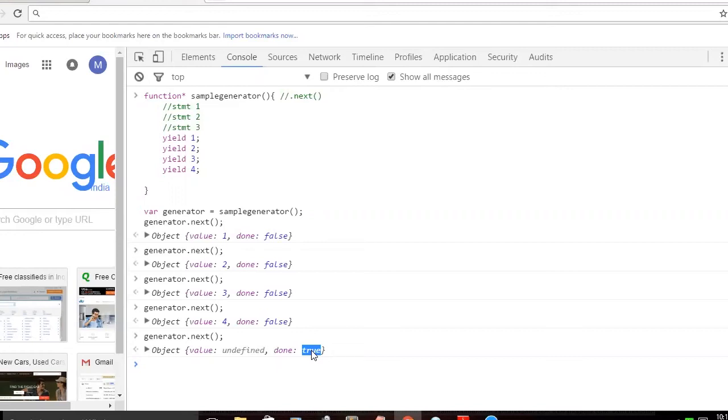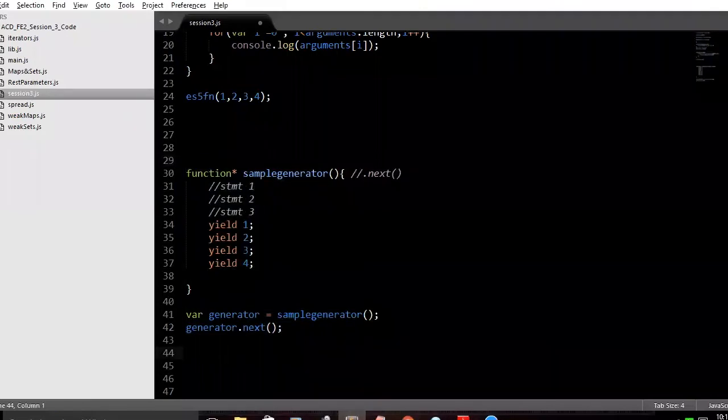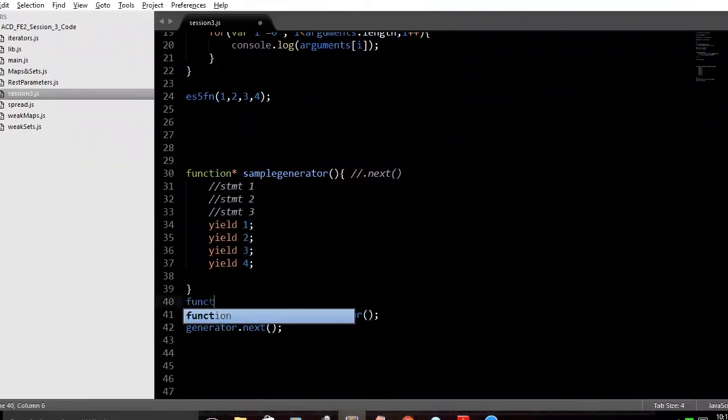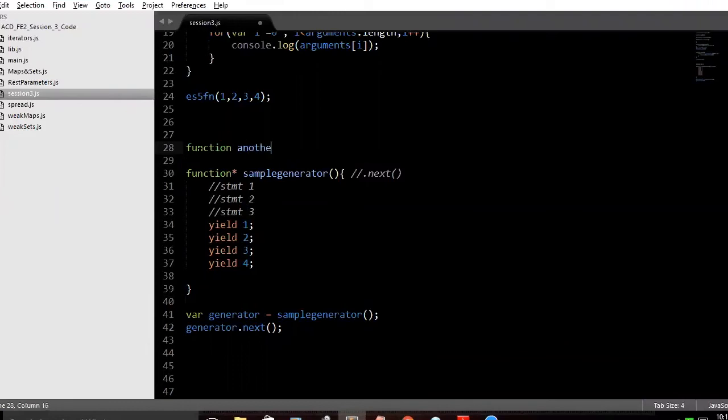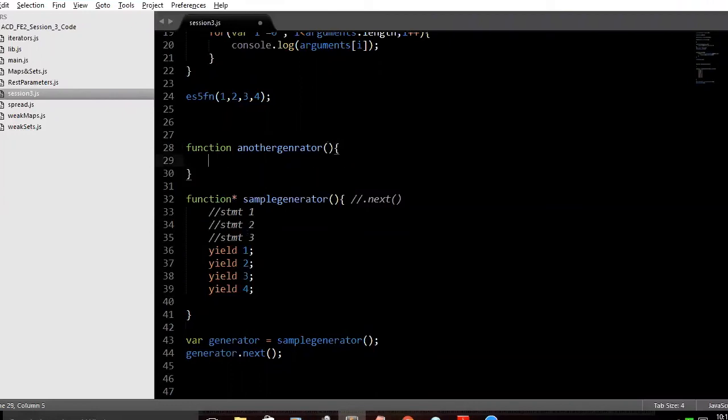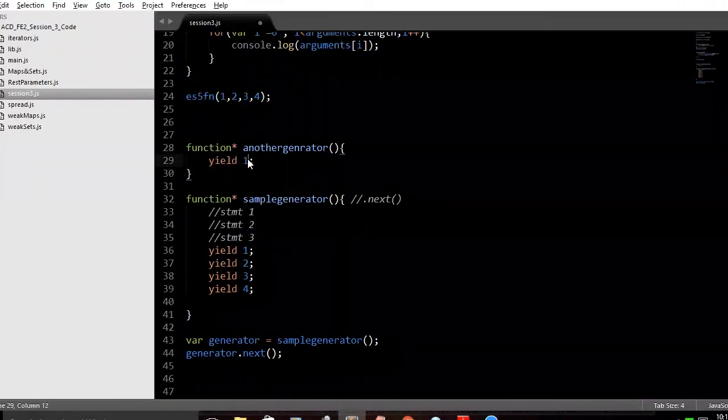In a generator you can call another function as well, which is another generator. So if I have a function, another generator, and this is my generator, I will say yield 1, or I will say yield 0.